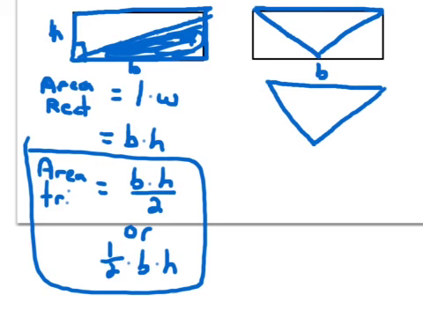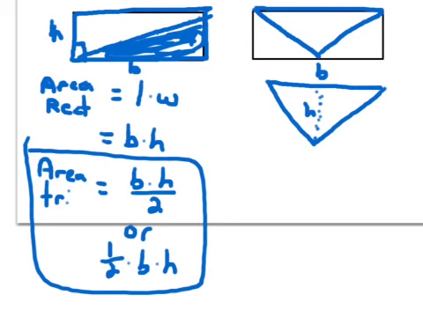So our height has to be a line that goes from the bottom to the top of our shape, or from the top to the bottom. So the height is right there. Okay? So the height is an imaginary line sometimes that goes from the top to the bottom of the triangle. But it's got to go straight up and down. So when we talk about the height, we got to know it's a straight up and down line.